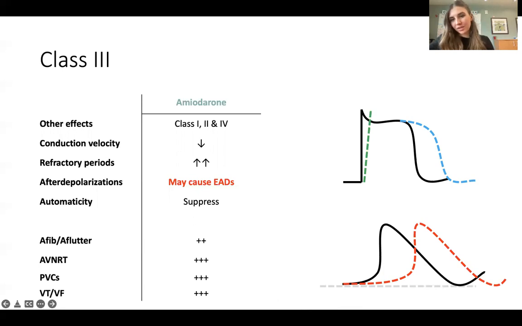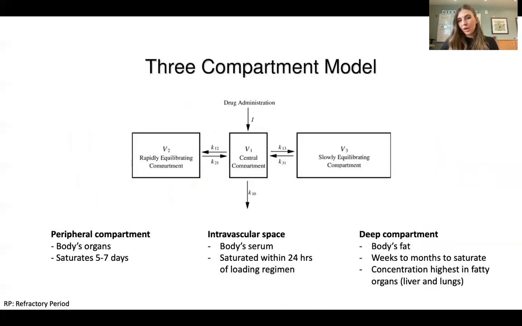Again, look at all the pluses here that I've tried to illustrate for how effective amiodarone is in many types of arrhythmias. What you need to understand about arrhythmia is that it's quite complex. And I think this is a great teaching point for your medical team, nurses, and whoever, about how amiodarone is actually working. When we give an amio bolus, say 150 milligrams of amiodarone, what we're really doing is saturating the central compartment, so our body's serum. And within 24 hours, we've saturated that area. That's really where you're getting your class 2 and class 4 effects. You're suppressing that automaticity.